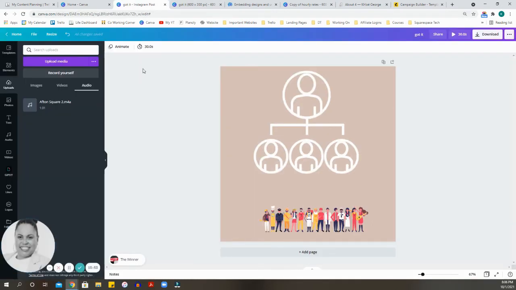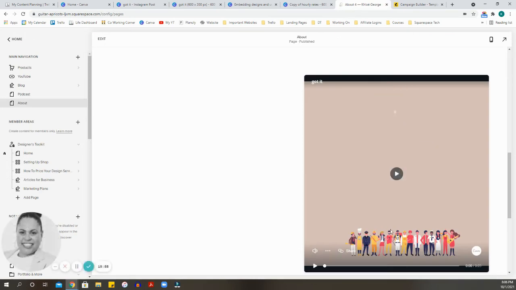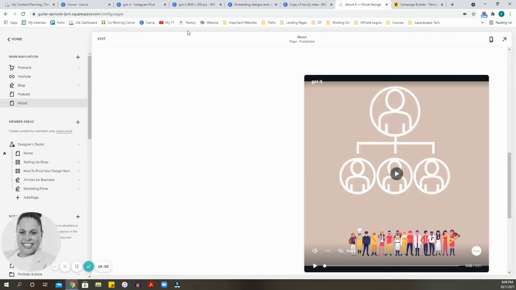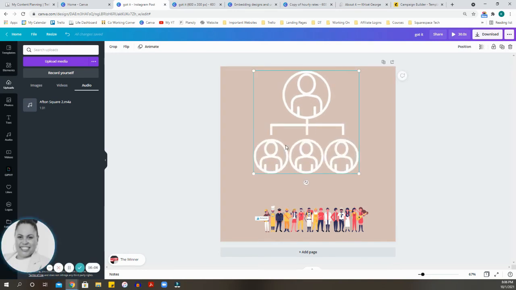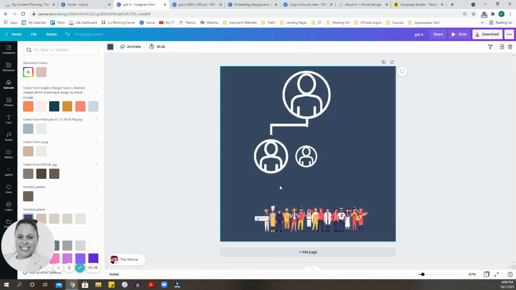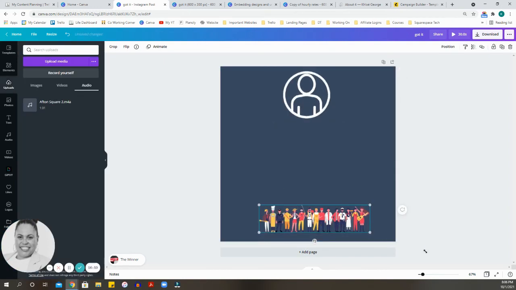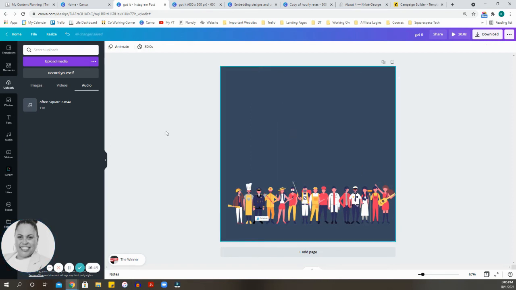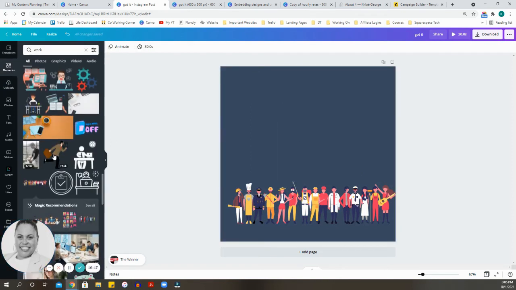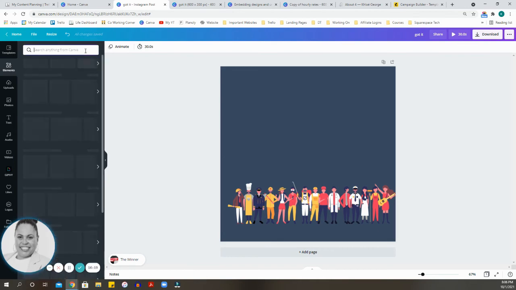Now, since I changed this image to a sound, I'm going to show you what it looks like when you update it. So this is what this is currently looking like, right? So it matches exactly what we have here. But now I'm going to change the background to blue. I'm going to keep these people, but I'm going to make them bigger. I'm going to take this off because it's annoying me. Let's just pick any other element that looks cool here.